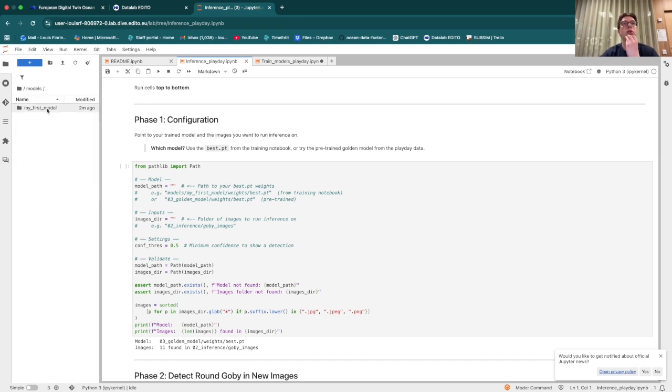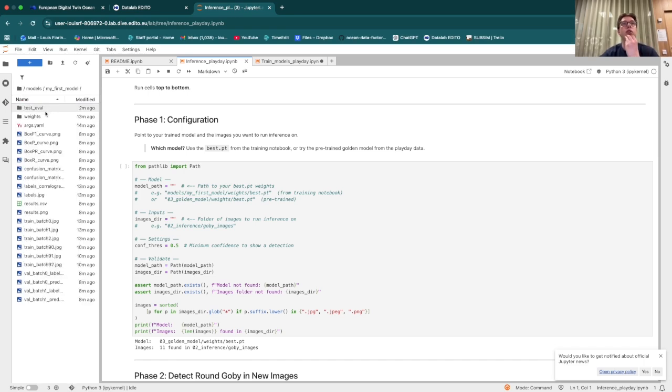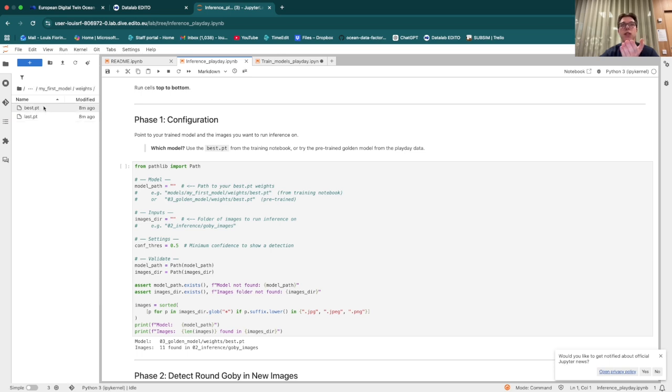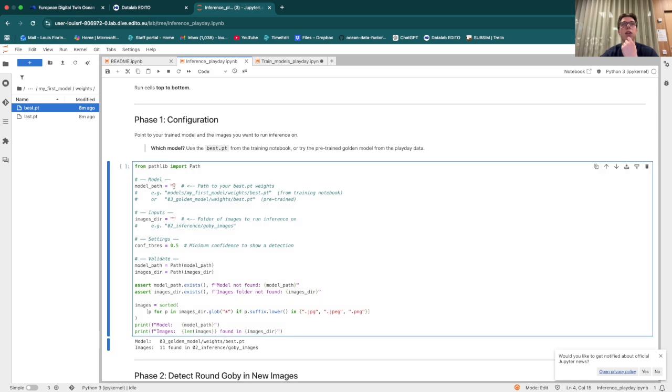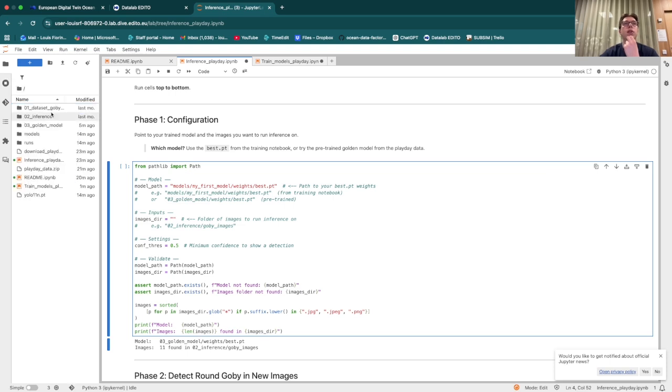So you go to models, go to my first model, and you need to find your best weights. This is the easiest way to do so, but you can also write it in manually. Okay, and your images directory is the one that we downloaded. So you go to inference, go to your Gobi images, and this is a set of 10 images that the model has never seen and that aren't in the data set whatsoever.